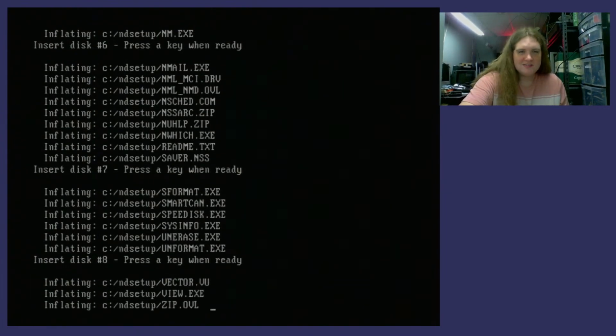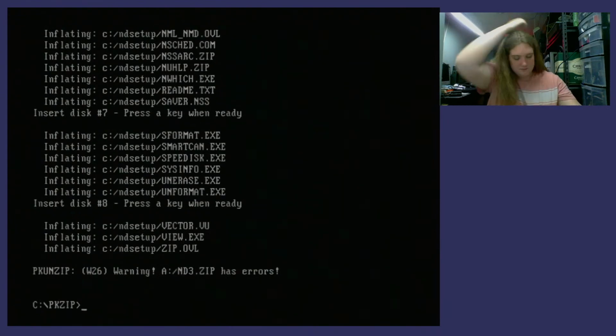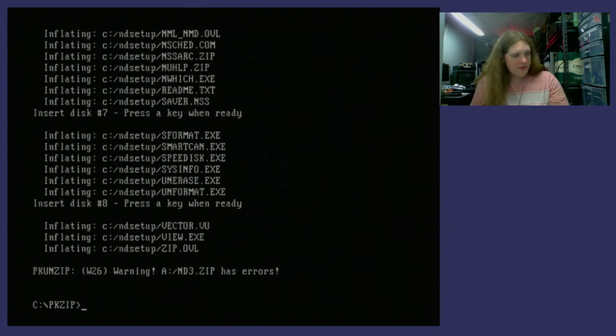Almost done. It's actually kind of impressive. The decompression doesn't take as long as just the copying of it from the floppy, which has errors. Yeah, you're friggin' telling me. The decompression doesn't take as long at 10 megahertz as simply copying it from the floppy. So now I'm going to copy over the files that I couldn't do.